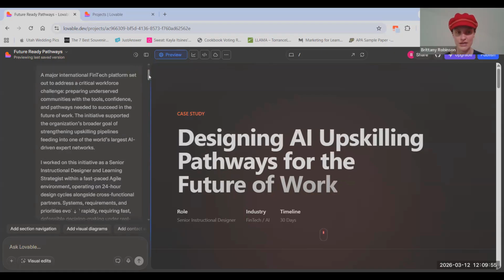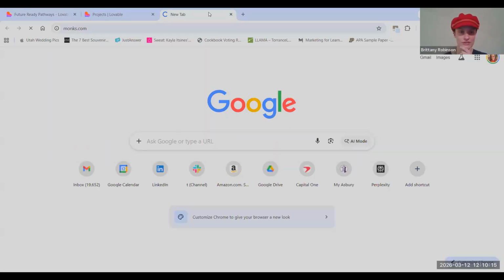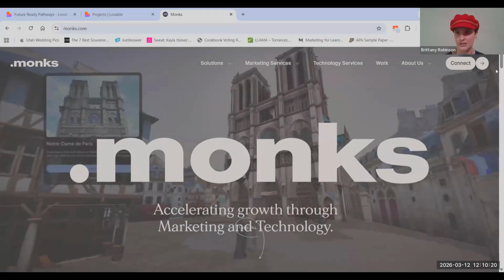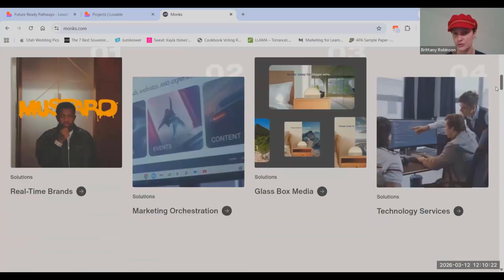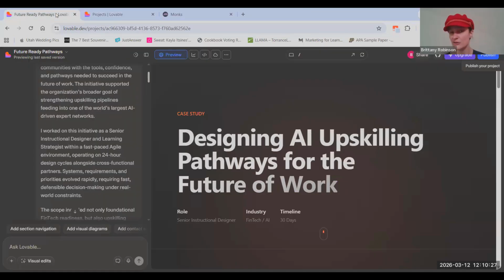And then I gave it my use case and told it the content that I wanted it to put in there. What I like about Lovable is that it will go out to the website that you tell it, but it doesn't plagiarize or copy the website. So it does truly use it as inspiration. But if you go to monks.com right now, you can see that it didn't grab their layout. It's not stealing any of their stuff. It's just kind of looking at what they're doing as inspiration. And so that is something that I'm always mindful of because I don't want to plagiarize other people's stuff.